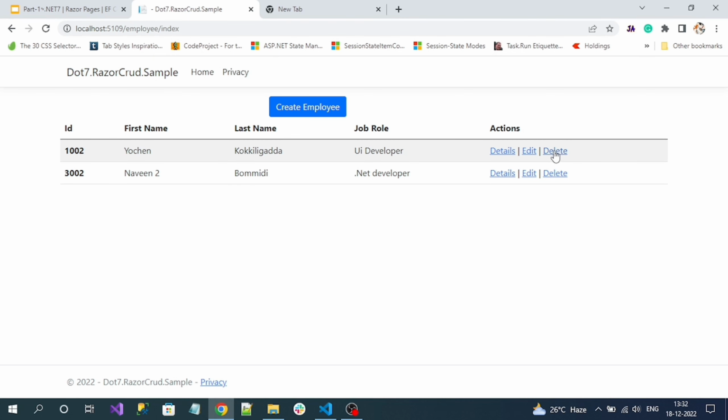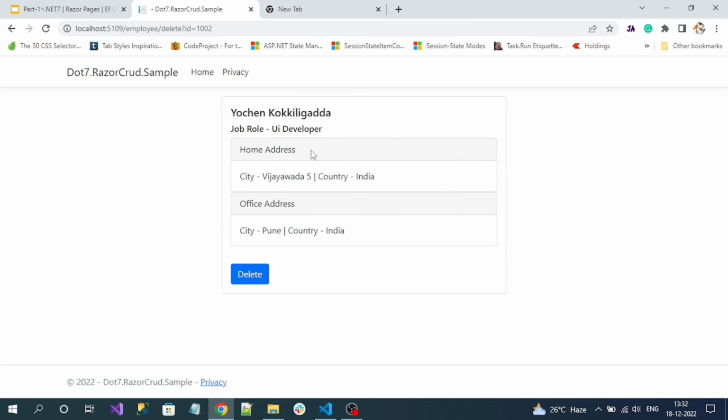Here you can see the delete link, and if you click on it, we navigate to our delete page. If I click on delete, the record must be deleted. Click on delete.